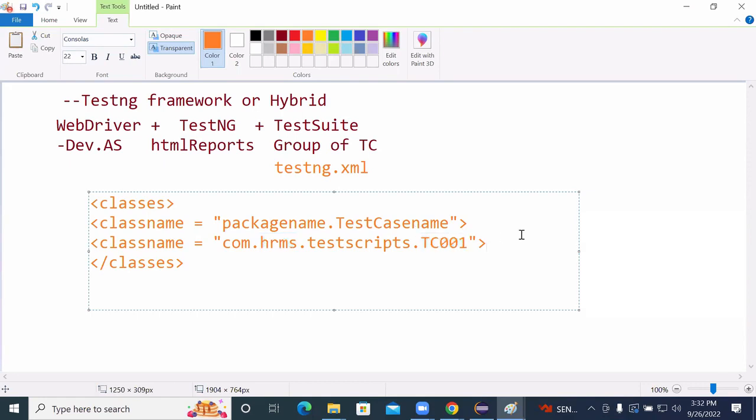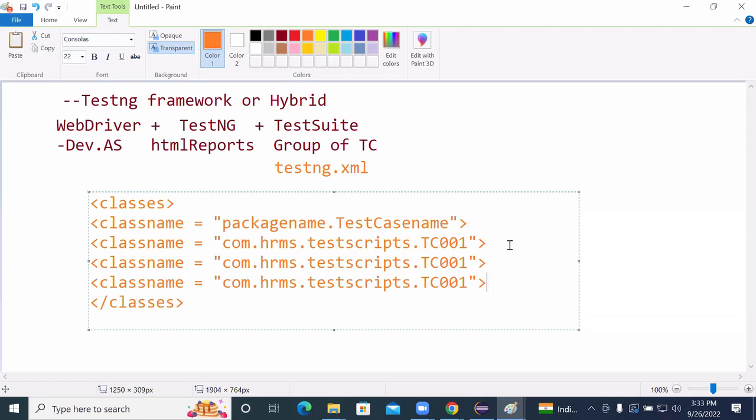Now assume that you want to execute one more test case. What needs to be done? You need to add one more tag of class name.